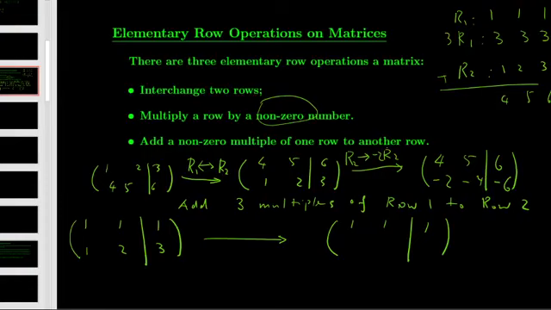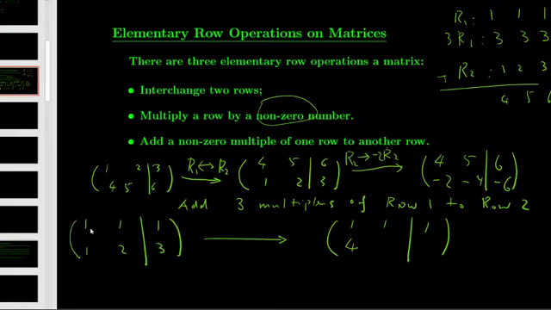Okay, so we have a new row 2: 4, 5, 6. At the end of the day, eventually I want you to be able to do it mentally. Now I'm going to show you how to do it mentally. We're going to add 3 multiples of row 1 to row 2. What you will do is think from here: 3 times 1 is equal to 3. 3 plus this one is equal to 4. That's how you get this number. So you have 4 in here.